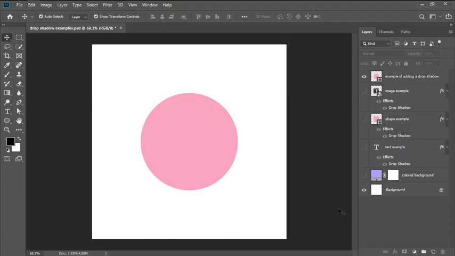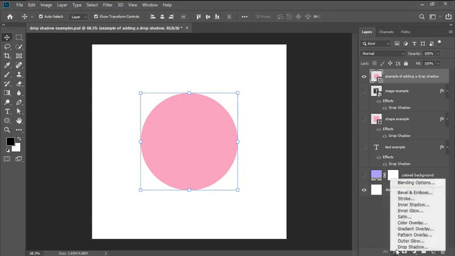For example purposes, let's say that we have a simple shape to which we want to add the effect to. We're going to start by first selecting the layer containing the shape from within the Layers panel by simply clicking on it. Once the layer is selected, we're going to head over to the panel's button section and click on the FX button, which will open up a sub-menu of all the different available layer styles that we can use.